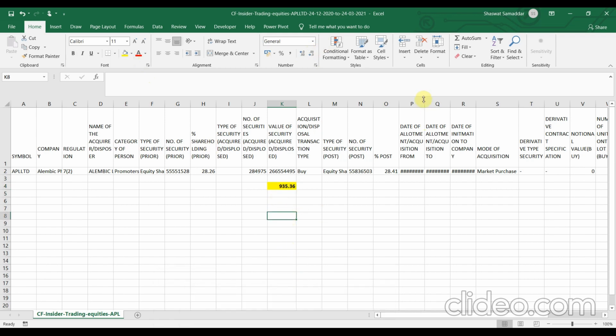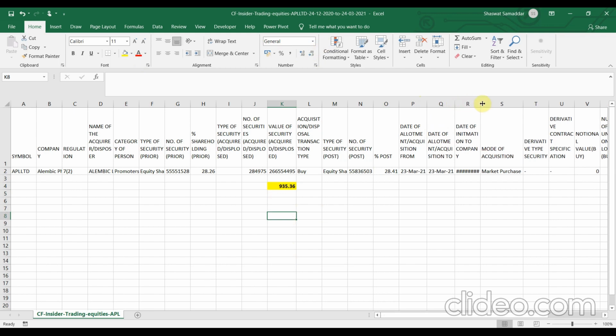So now, let me tell you, there are three important columns present in this Excel sheet. That is the date of allotment and date of intimation to the company. Those are some of the important dates, and discussing the importance of those dates is beyond the scope of this video, but they are important.